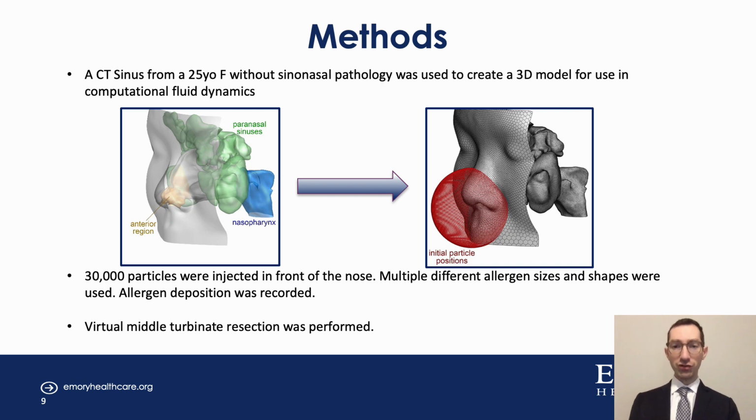The reason that we're interested in the effect of the middle turbinate is because in patients with CCAD, it can be appealing or tempting to completely resect the middle turbinate because it's often very involved by disease. And so we wanted to understand, if you take out the middle turbinate, how does that change the physiology within the nasal cavity?